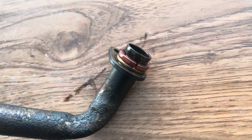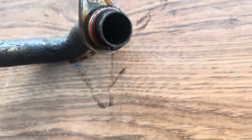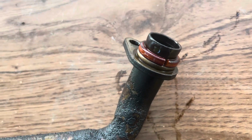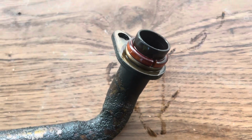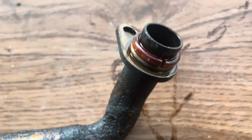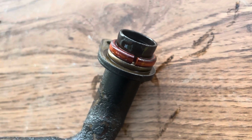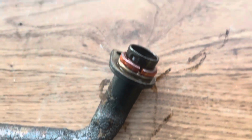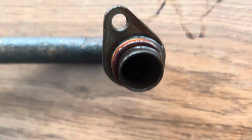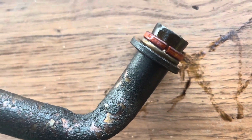The dealership said that they replaced, I got some work done to this truck when I bought it for the first time, which was a long time ago. It maybe had 200,000 on it, less than that. And this is it. They said they replaced the oil pan, and I figured, all right, well, they're going to replace the O-ring on the pickup tube, but doesn't look like it. Looks like it's from the factory. Okay, so this was also an issue. I'm still going to put the oil pump on it, the high volume oil pump. All right, here it is.